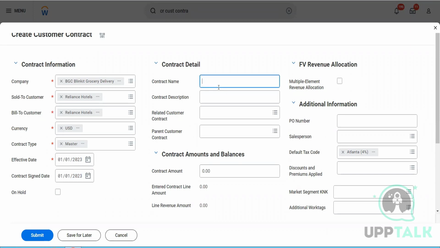So we can name it Linkit first contract. Linkit first customer contract. Contract description. We can say this is to test how the customer contract works in the system.